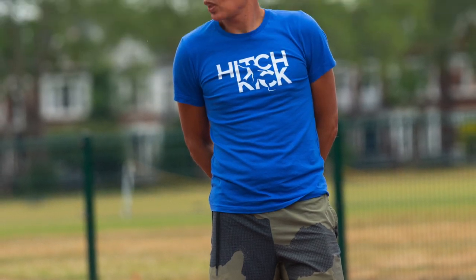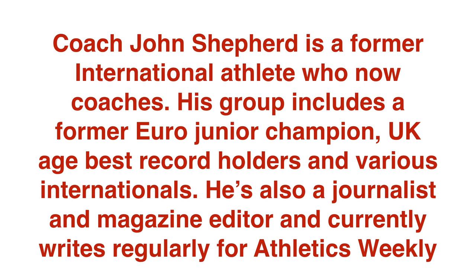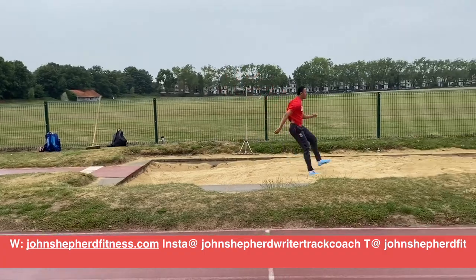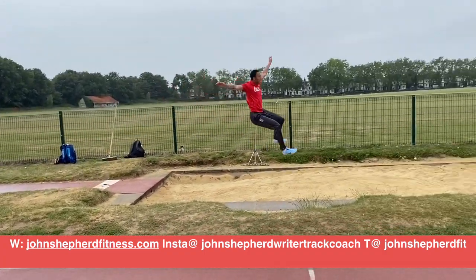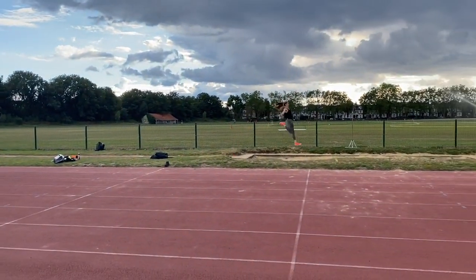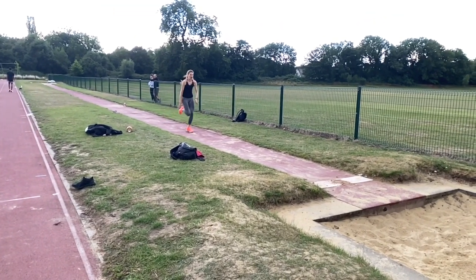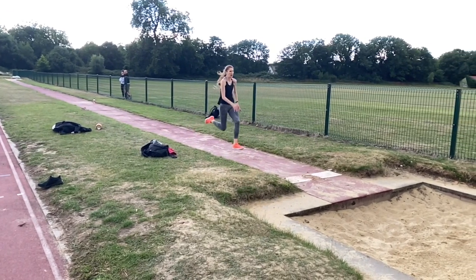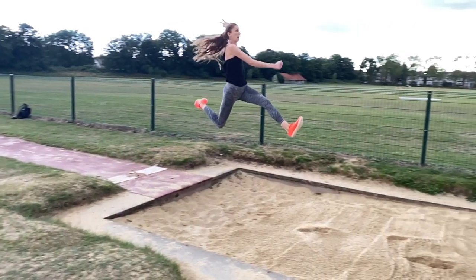Hello, I'm John Shepard and in this short video we're going to take a look at long jump technique. We're looking specifically at some of the subtle changes that I've been trying to make with some of the jumpers that I coach — for example, variations in arm action for the hitch kick and the transition from a hitch hang into more of a hitch kick style. Throughout the video I'll be giving you my reasons why I'm making those changes, and I hope this will help coaches and athletes better understand mid-air actions and their functionality.